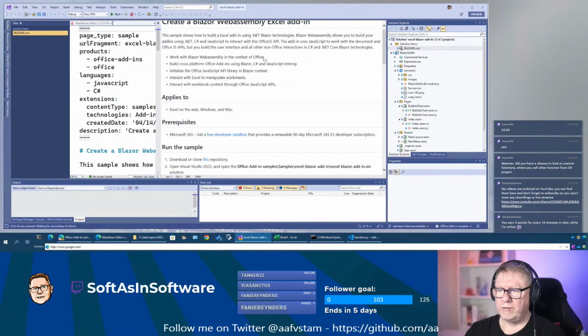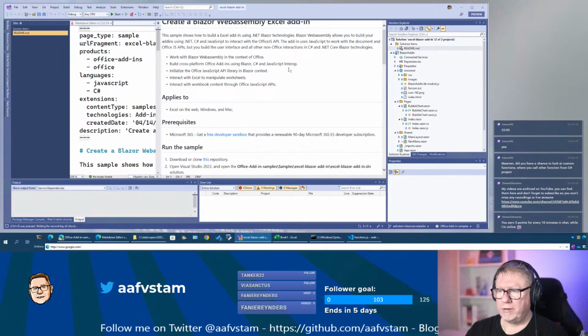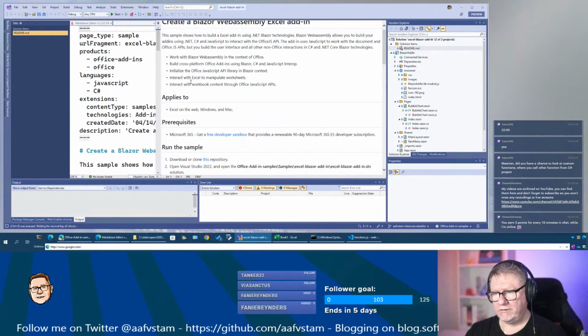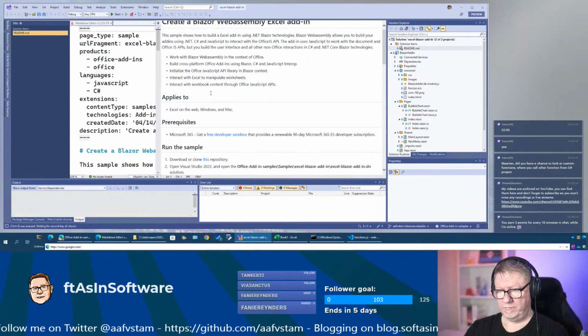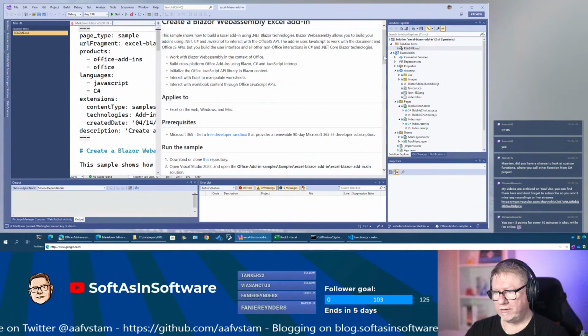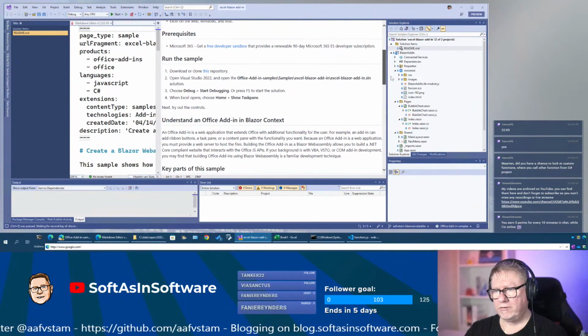Work with Blazor WebAssembly in the context of Office. Build cross-platform Office add-ins using Blazor, C# and JavaScript. Interop. Initialize the Office JavaScript API in Blazor context. Interact with Excel to manipulate worksheets. Interact with workbook content through the Office JavaScript APIs. Applies to Excel on the web, Windows and Mac, that's all true.